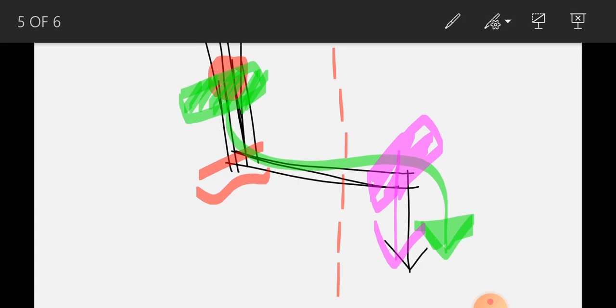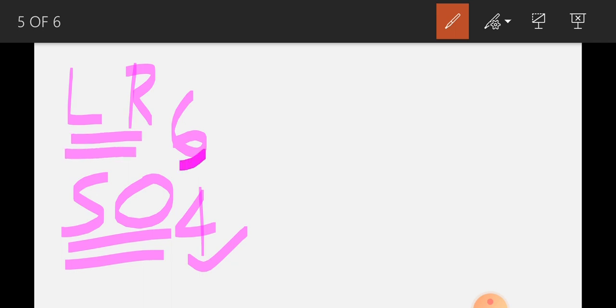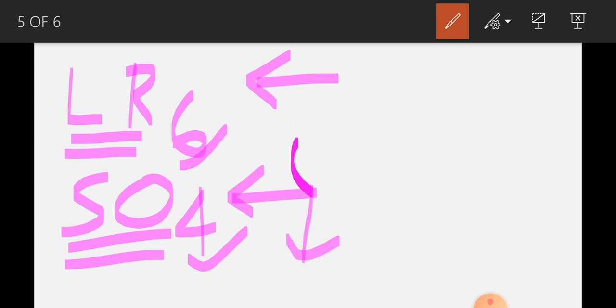The second feature is the ipsilateral lateral squint due to the paralysis of the third nerve. The third nerve is called the oculomotor nerve. It supplies almost all muscles of the eye except two, that is the lateral rectus, LR6, and the superior oblique, SO4. This is because superior oblique is supplied by the trochlear nerve and the lateral rectus by the abducens nerve. So when all other muscles go for paralysis, these two muscles predominate, so their actions also predominate. The lateral rectus causes abduction of the eye, and the superior oblique causes abduction, depression and intorsion.